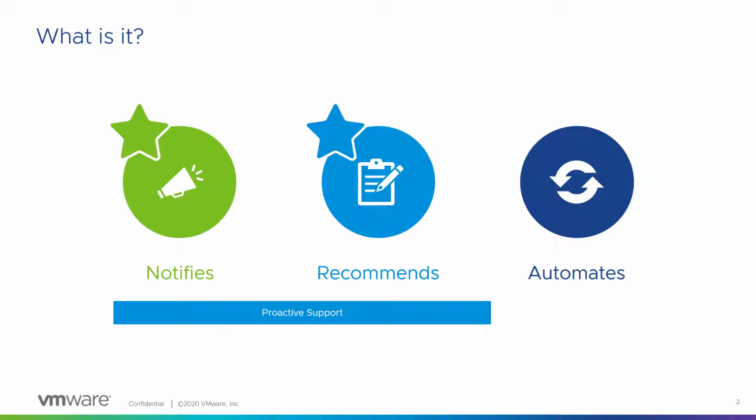But now let's say that you did get that recall notice, but you didn't take action to proactively resolve it on your own. And now that potential issue is now a real problem that you need to react to. Skyline can assist customers here as well. So for those times when you do experience an issue and you need to get help from VMware Global Support Services, customers traditionally would have to manually send those log bundles via FTP or Customer Connect. Well, Skyline automates that log bundle transfer process.